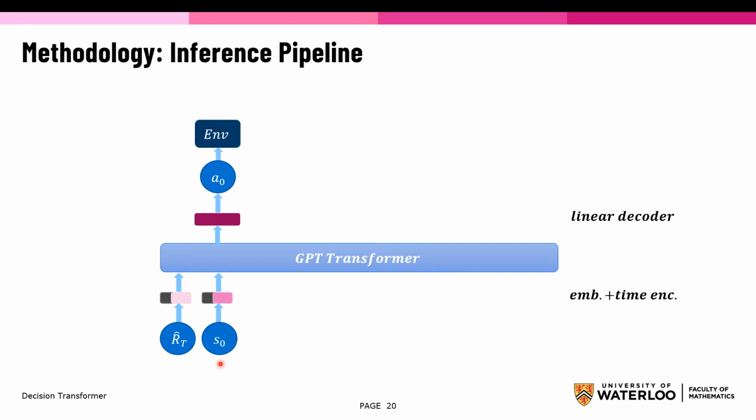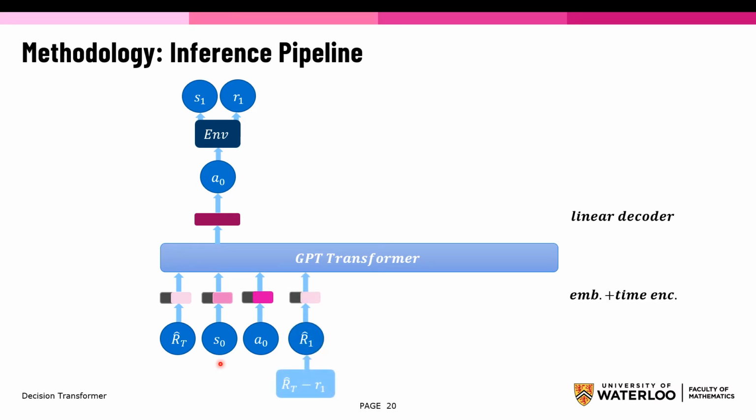Then this action is passed to the environment, so we execute that action in the environment, and we collect the feedback in the form of a new state and a new reward. We pass the action token that we predicted to the transformer. We prepare a new token for the returns to go that is basically the decrementation of the reward that we just received from the returns to go of the previous step, to give us a new returns to go token. We also use the new state token as an input, and we pass all of these input tokens to the GPT transformer to give us a prediction of the new action that we need to do.